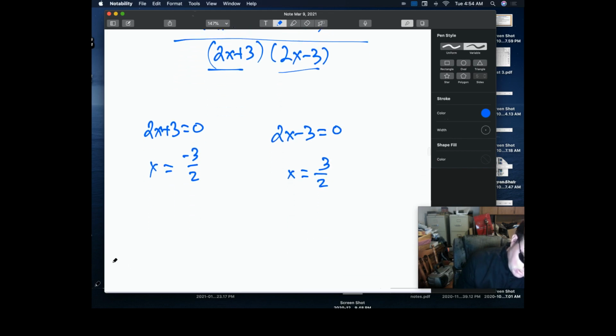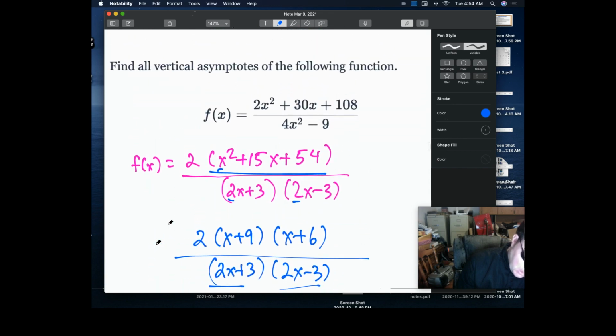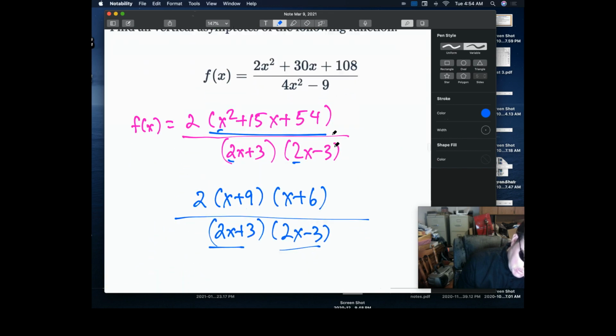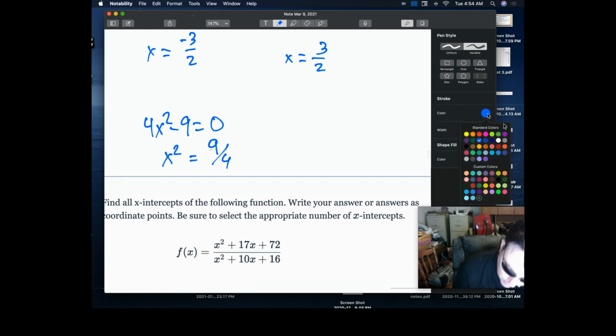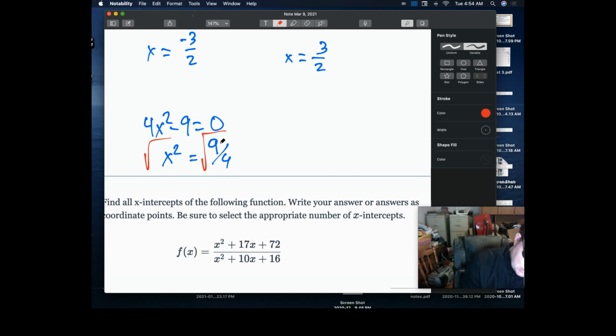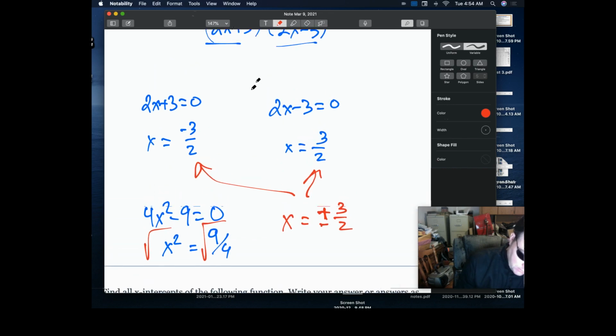And you may even turn and be like, Mr. Anderson, I want to solve using 4x squared minus 9 instead, and to which I would say that is fine as well. If you want to solve this, you're going to move the 9, divide by 4. You're going to get x squared equals 9 over 4. And so if you take the square root, remember when you take the square root, it breaks down to plus or minus 3 over 2. So because of the plus or minus, that's these two values. And that's it. So that works fine. If you want to do it that way, you're more than welcome to.